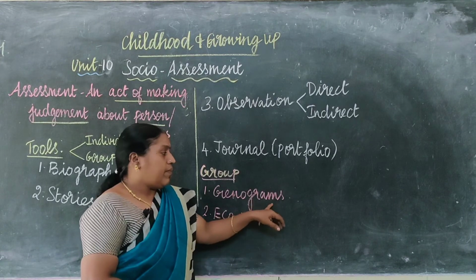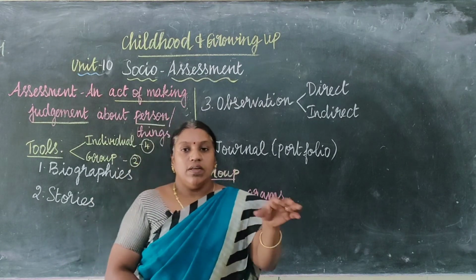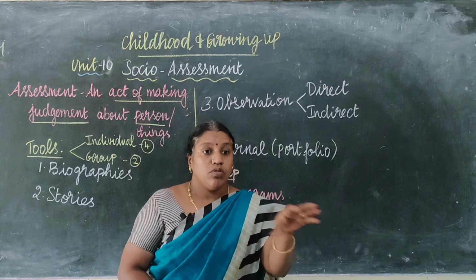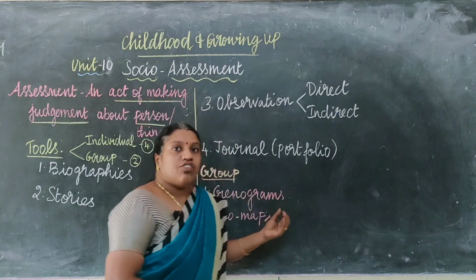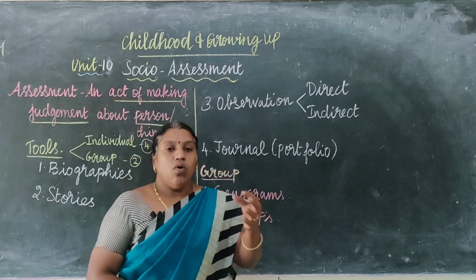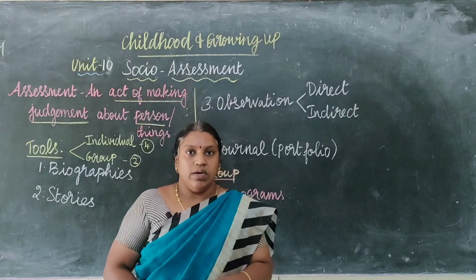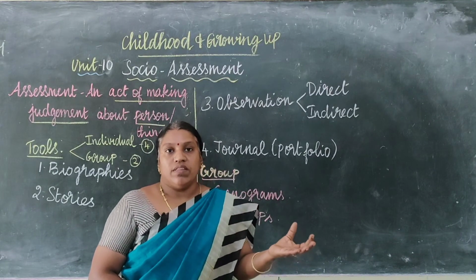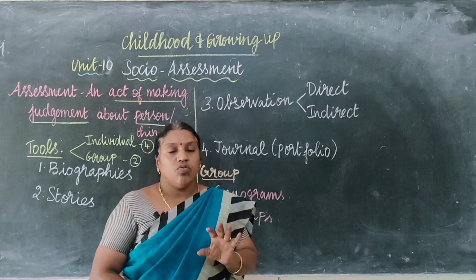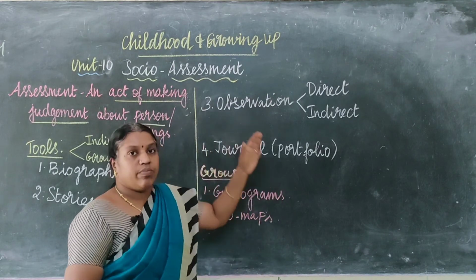Take for example, if I want to find out the type of bonding in my classroom among the students, I can use a genogram. Through a genogram diagram, I will be able to find how the students are related with one another. There are different kinds of students and how they are bonding. Everything can be understood. So that is called a socio assessment technique.